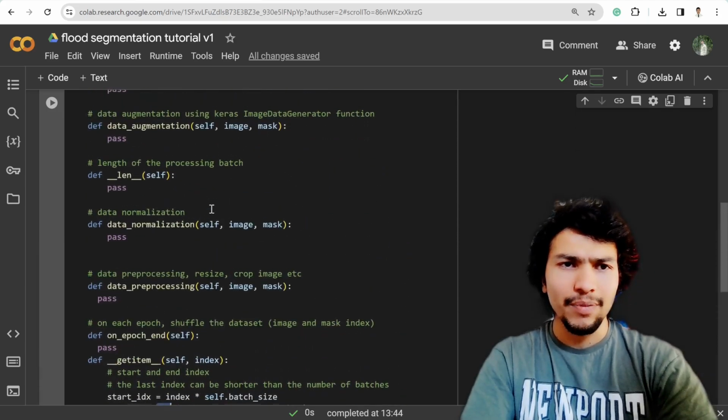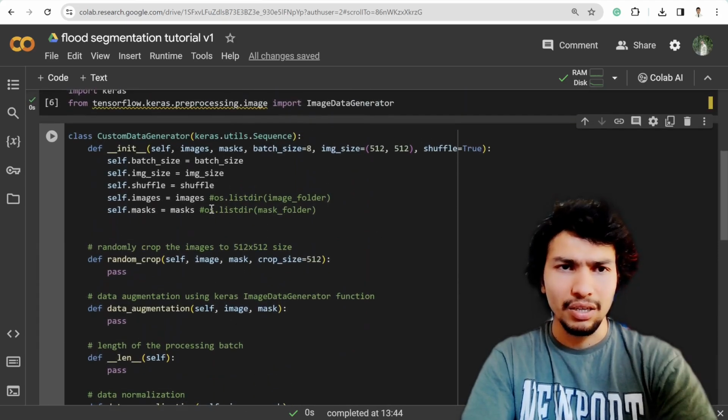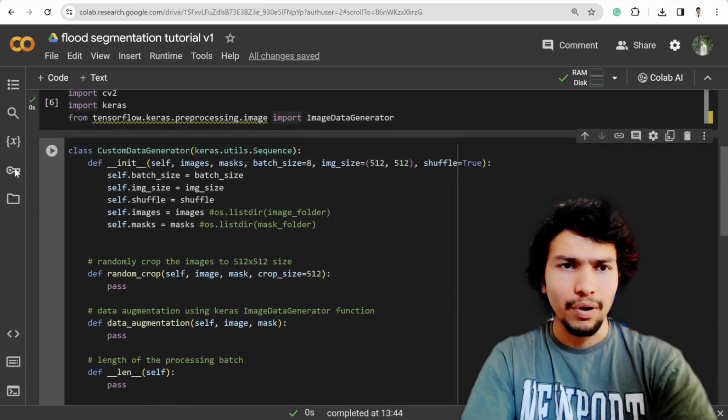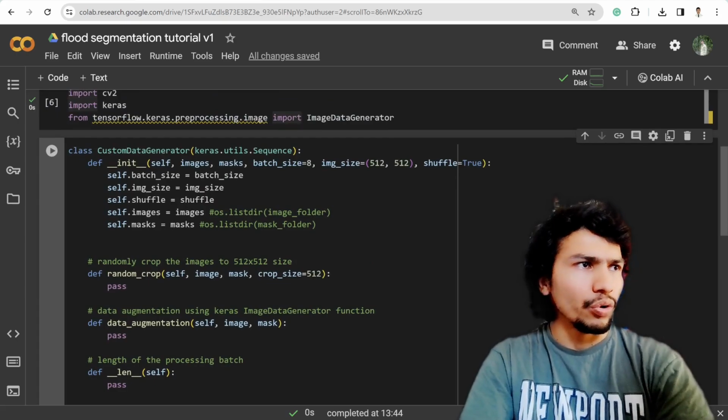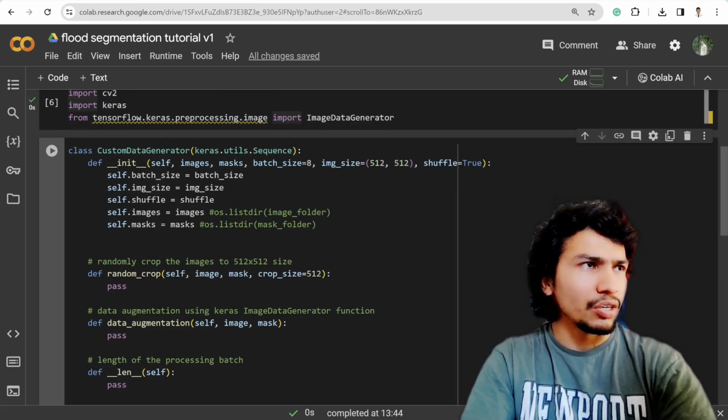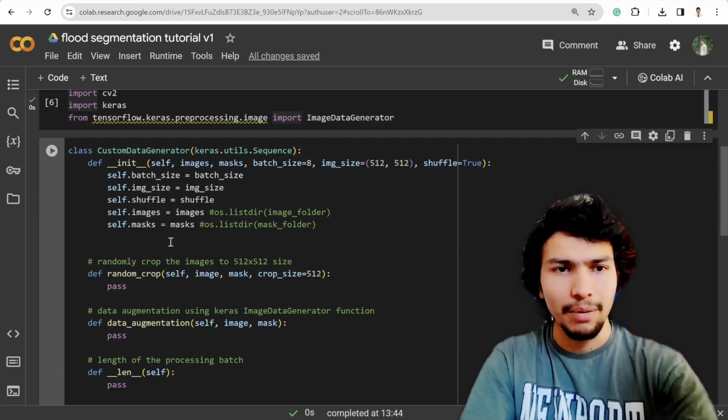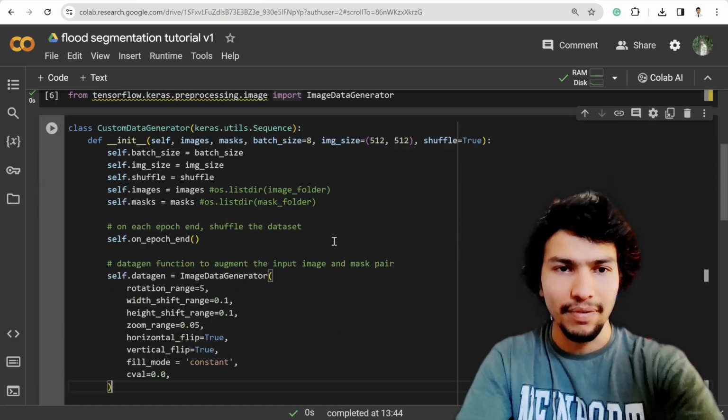But I feel like before starting to write this code, I can start from the top. So first of all, in the init function, I need two things, so I'll copy and paste those things and then describe them here.